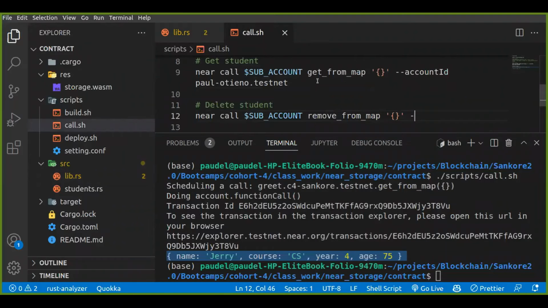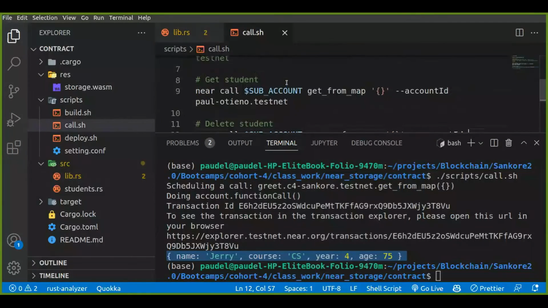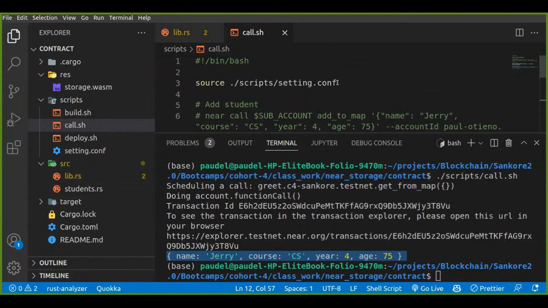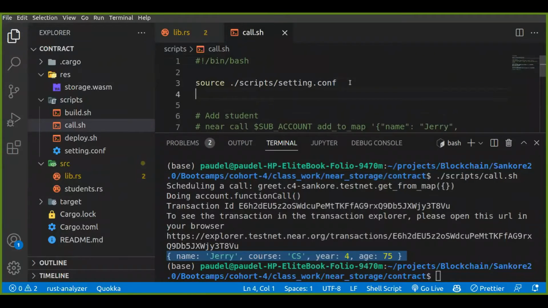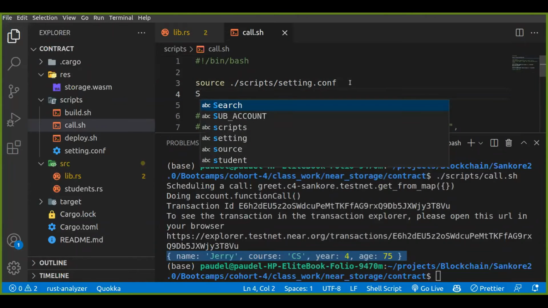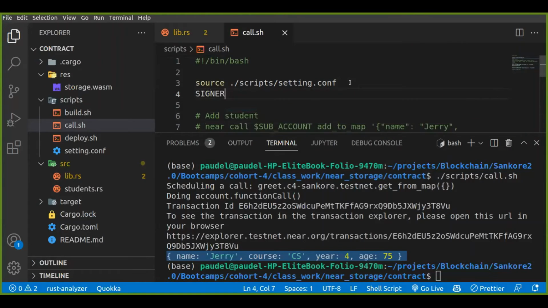Then we're going to sign this transaction using the wallet address I'm using. Signing these transactions is quite repetitive, so let me just store that as a variable. Let me call this signer, right? Then give it the value polotieno.testnet.